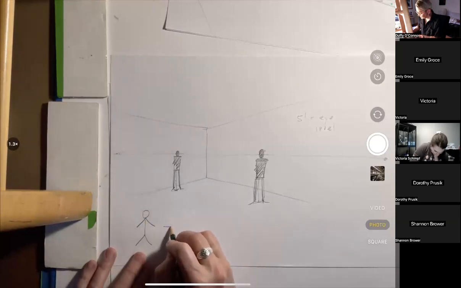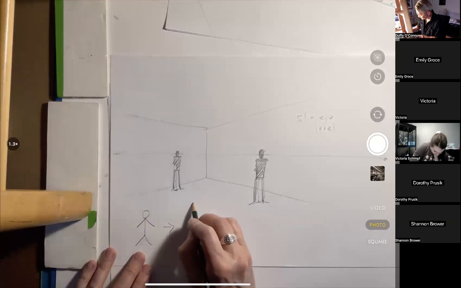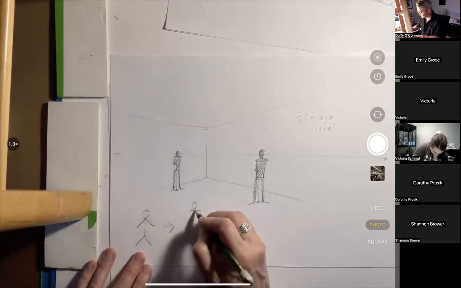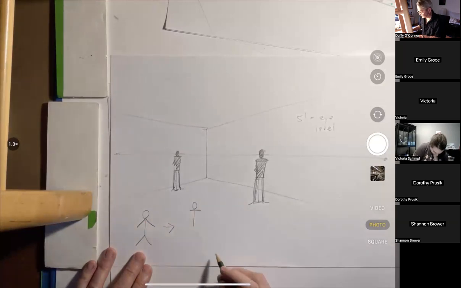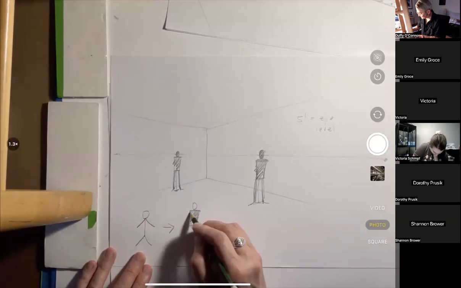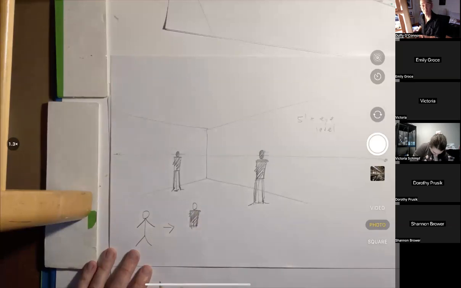But if you give this person shoulders, you can keep the center like a spine, but even just a shape for the torso, it can be a rectangle. You could make it an oval if you want to.